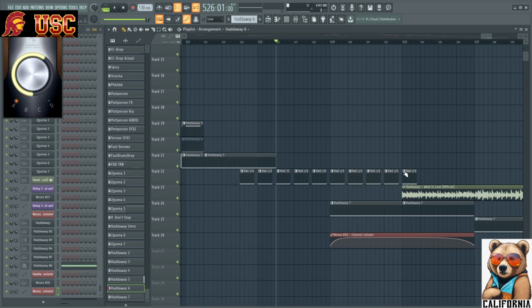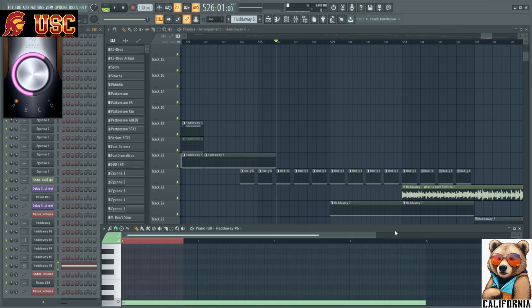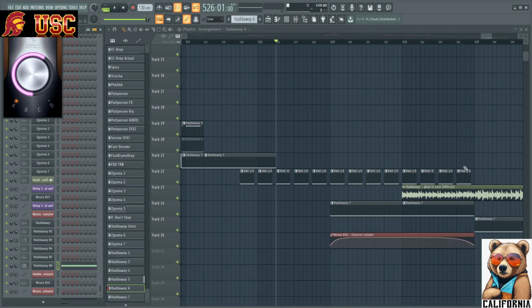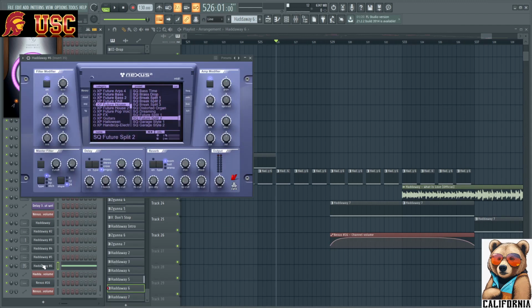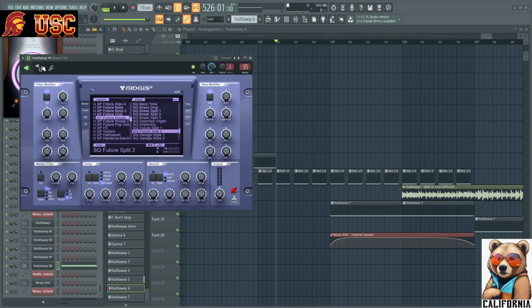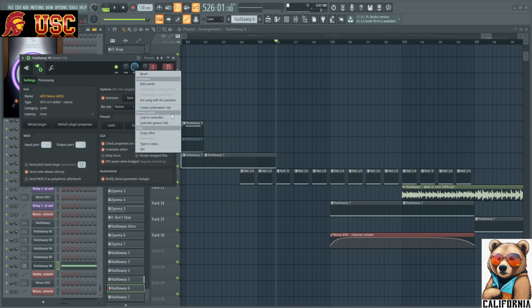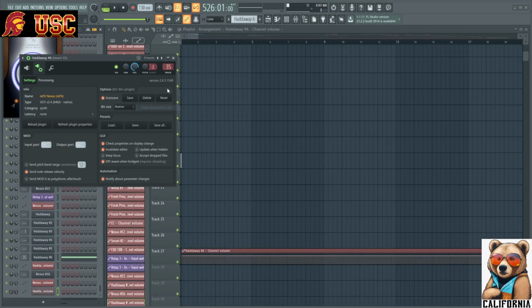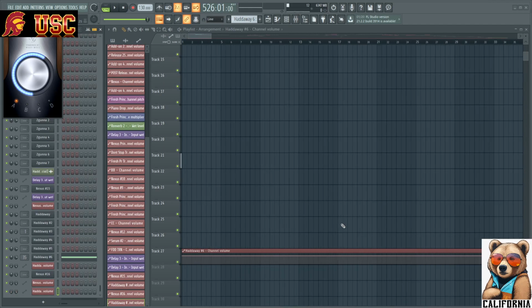We're going to duplicate 4 of these patterns back to back with a quarter bar space in between. We also want an automation clip on this probably, on the volume. So we're going to open up the synth on here with an automation clip on the volume. Yeah, we're at bar 529.